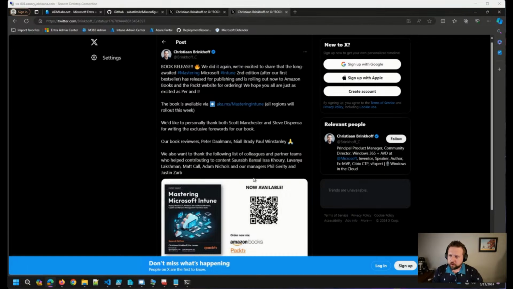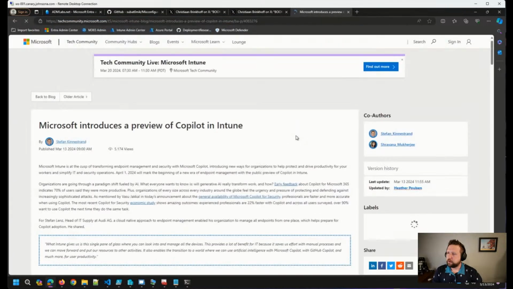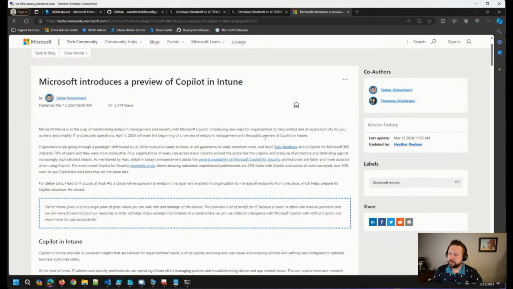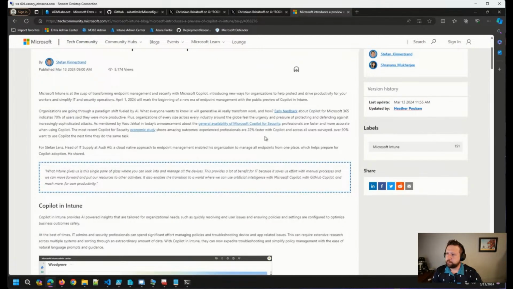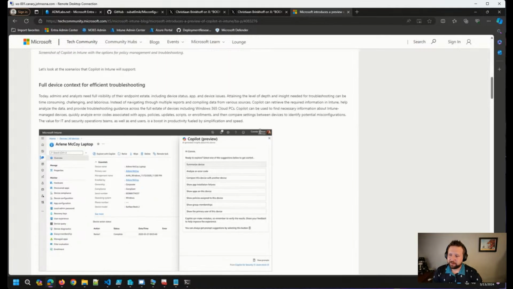Some other news and articles that I came across. Microsoft announced earlier today that the preview of Copilot in Intune will start rolling out April 1st. So I'm excited to get my eyes on this as we see more and more of what Copilot can do across some of our platforms. It's interesting times, as we've discussed here on Office Hours quite a few times.